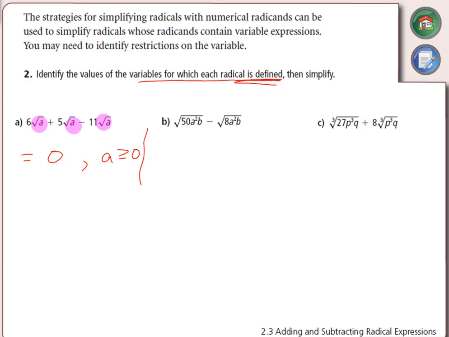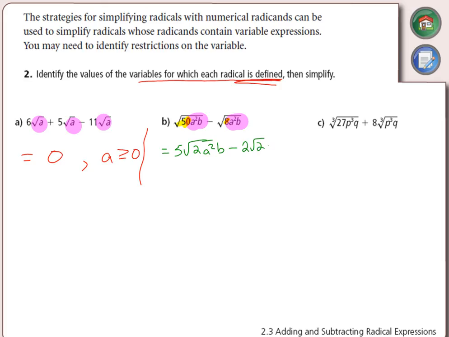All right, let's look at this next part, b. The a squared b, that's in both of the radicands. That's the same. The only problem now is we've got the 50 and the 8. Got to change those to be the same in order to combine them. So let's reduce just the 50 and the 8 portion of it. The 50 reduces into 5 root 2 a squared b minus square root of 8. That goes down into 2 root 2.